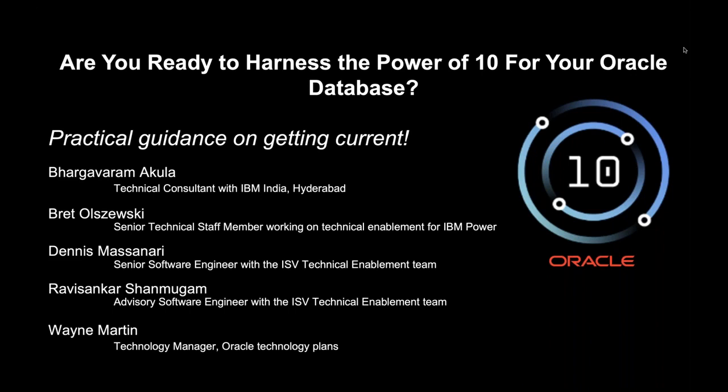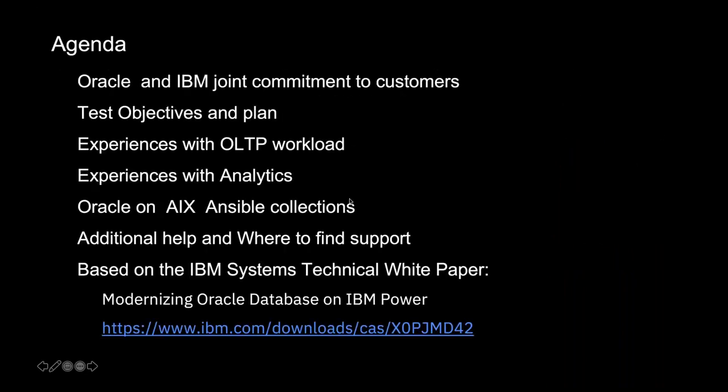Good morning, and thank you for attending today. This is Wayne Martin from IBM. I work extensively with Oracle to deliver their technology projects and products, in particular on IBM systems. And today we're going to be talking about a white paper that we prepared for the release of our new Power 10 system. First, I want to thank the rest of the team that worked with us on this project. They're listed here on the title page. And let's get ready to harness the power of 10.